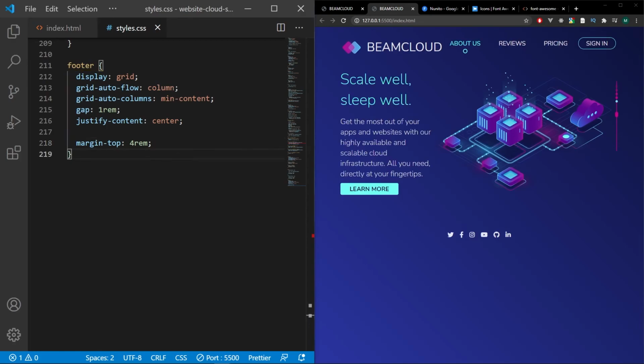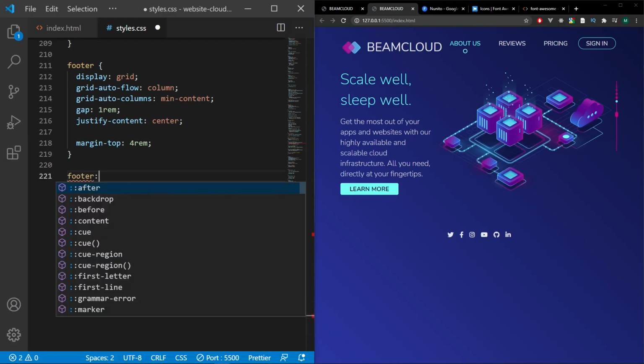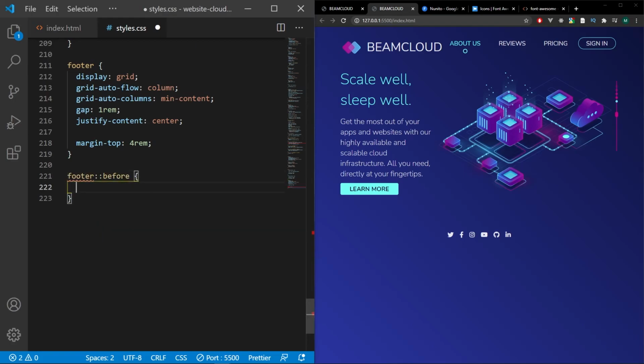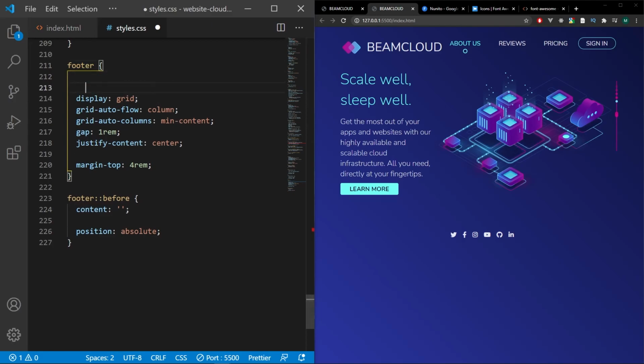And for the border, I want to do something special, which means that we are putting a gradient, but you cannot put a gradient nicely on a border. That way we help ourselves with the before pseudo element, which is going to be positioned absolutely, which requires us to put position relative up here.